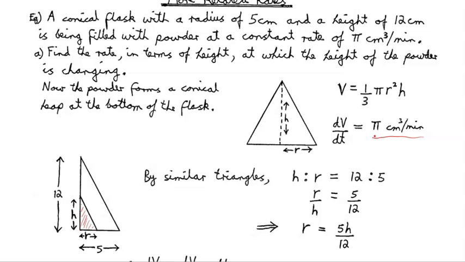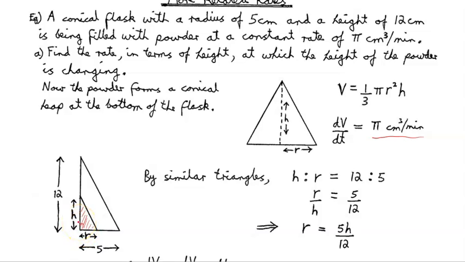The volume for a cone is V is 1 on 3 pi r squared times height. Here's the radius, here's the height. Okay, so that's the volume of a cone. All right, now our powder is being filled here. You can see in the red bit here, it's forming a conical heap as well. So it's forming its own little right-angled triangle down here.